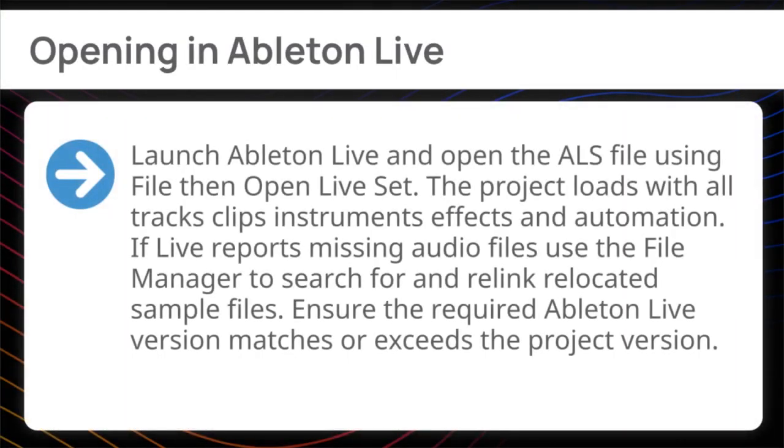Launch Ableton Live and open the ALS file using File, then Open Live Set. The project loads with all tracks, clips, instruments, effects, and automation. If Live reports missing audio files, use the File Manager to search for and relink relocated sample files. Ensure the required Ableton Live version matches or exceeds the project version.